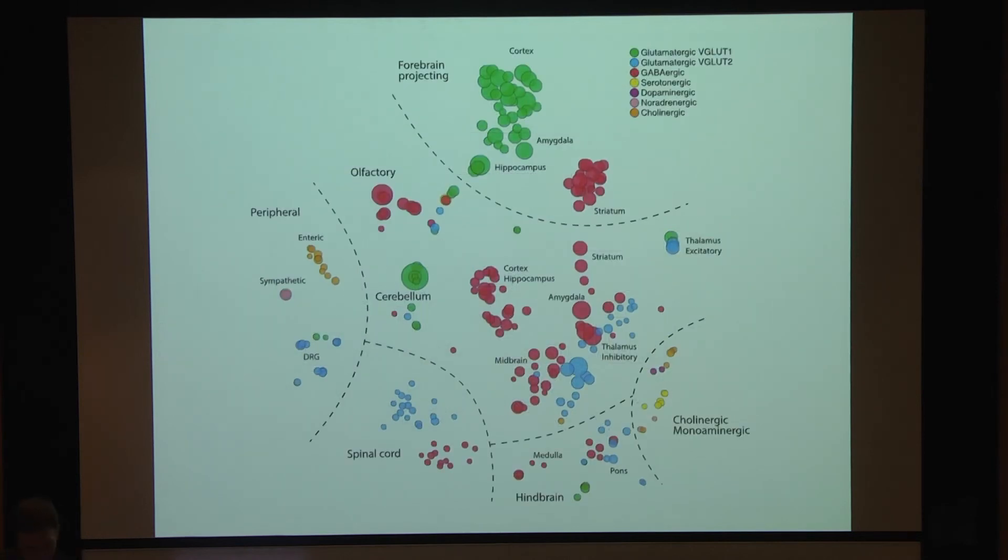And once you have cell types, you can start to make t-SNEs on the cell type level. So this is not a t-SNE of cells, but of cell types. And this again reveals the architecture of the nervous system. And largely, it shows the same picture. You have a segregation of the peripheral nervous system versus everything else. You have a largely anterior-posterior separation. You have spinal cord here, hindbrain, midbrain, cortex, and so on. And you have these cholinergic and monoaminergic neurons that end up on the side and tend to go together.